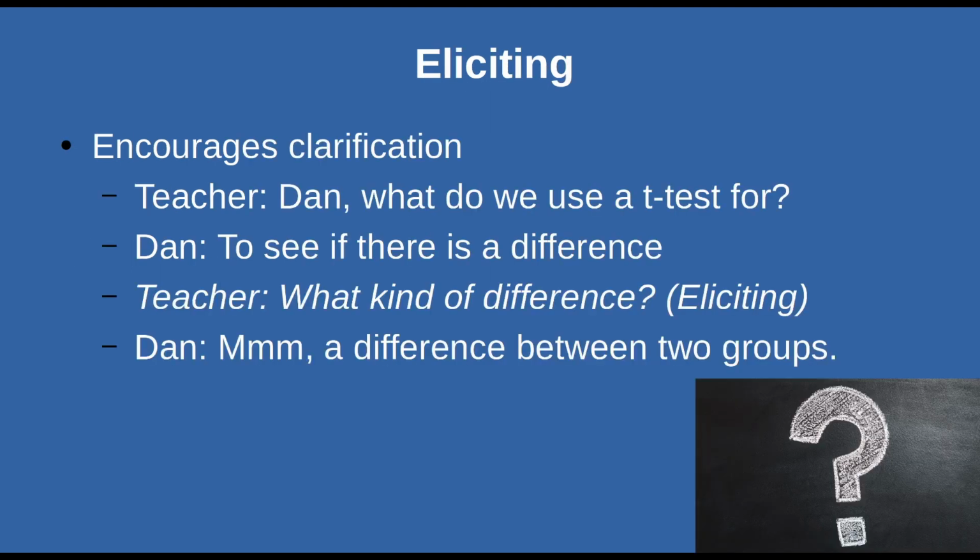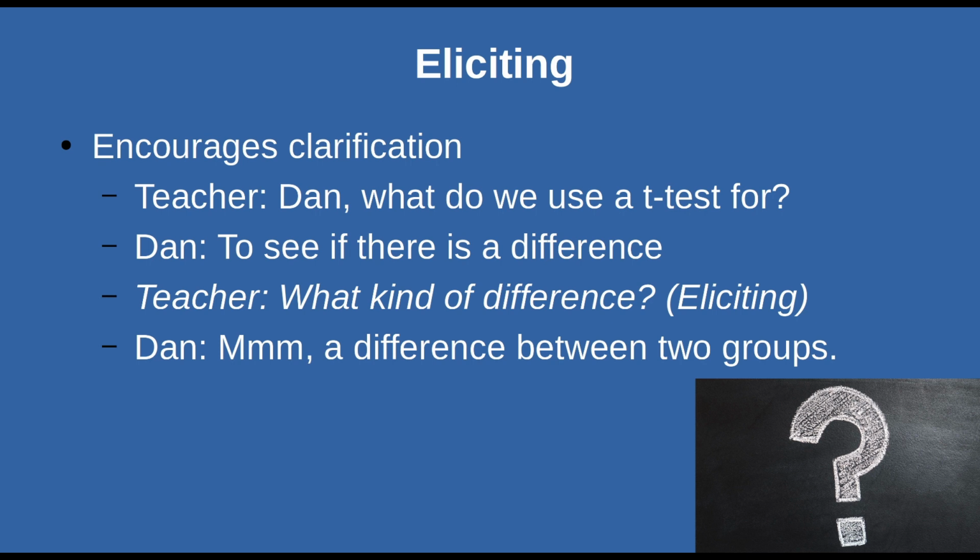In this video, we're looking at three different strategies for bringing probing into the classroom. The first one is eliciting, the second one is soliciting, and the last one is redirecting. With eliciting, you as the teacher are trying to encourage clarification from a student. In other words, the student has said something and it doesn't completely make sense. You're trying to help the student clean up their answer so that you, and perhaps the rest of the class, are able to understand.